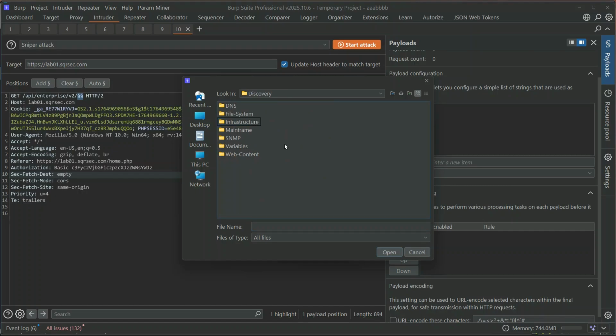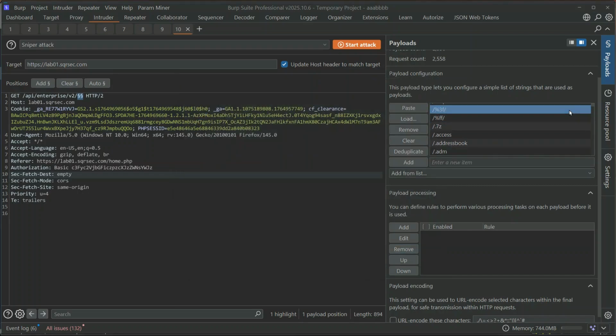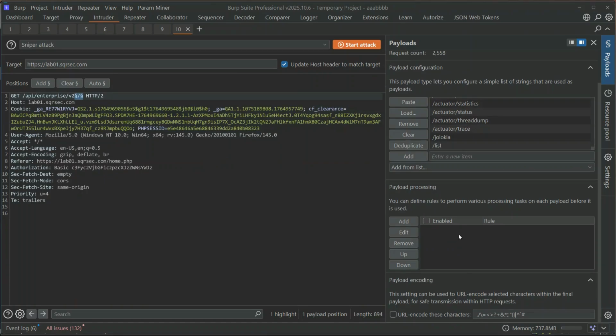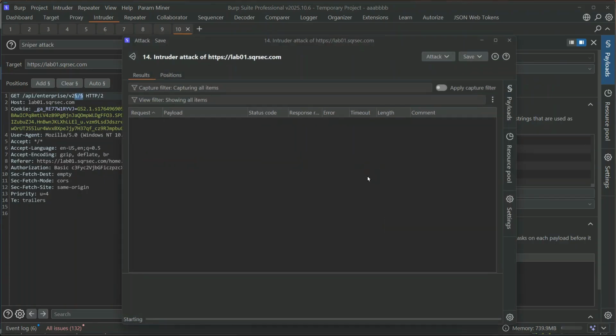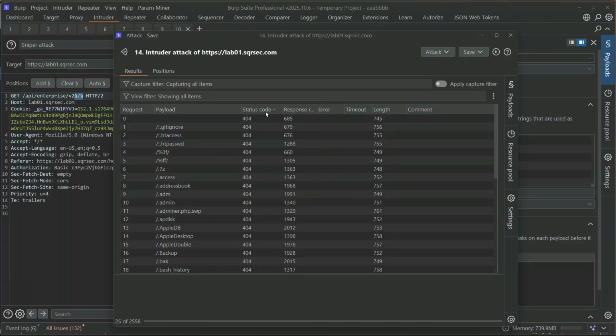Here. Quick hits. Let's do again. Don't want to see 400s.